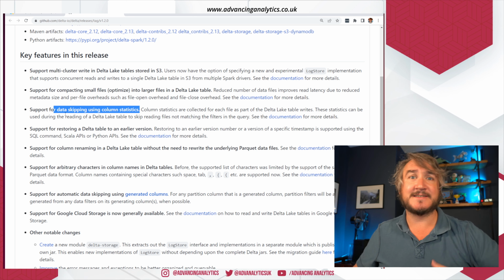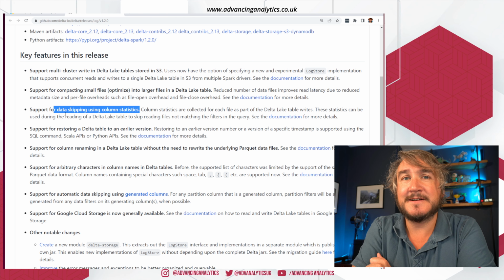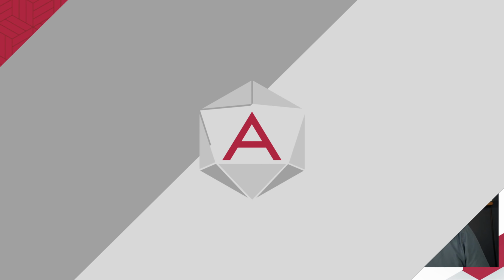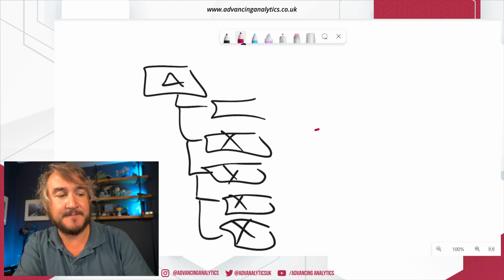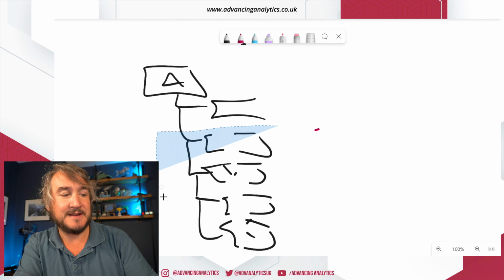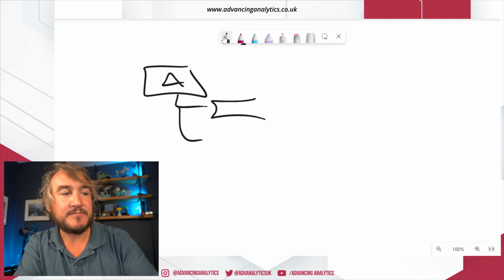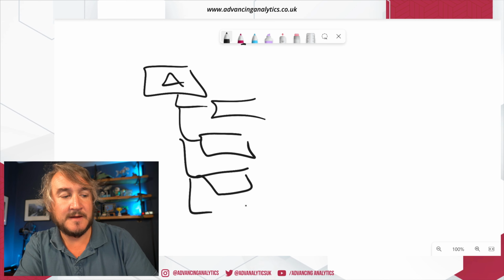We also have file skipping based on column statistics. That's another weird one. Synapse has always been able to do a flavor of this, but essentially Synapse assumes it's just plain old Parquet. Let's do that again. Let's go entirely clean, make a nice new load of Parquet. Right, there we go. So if we've got our nice files coming in here.